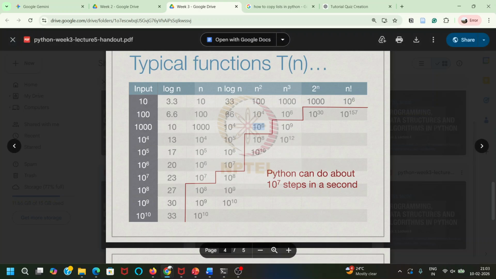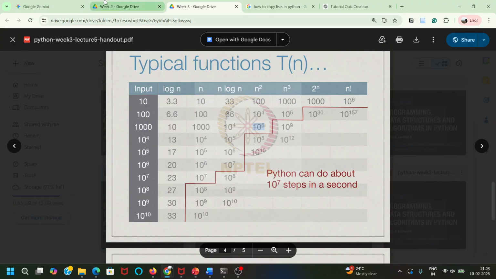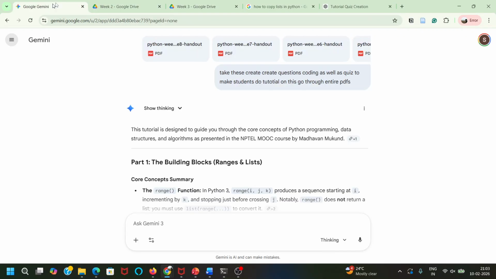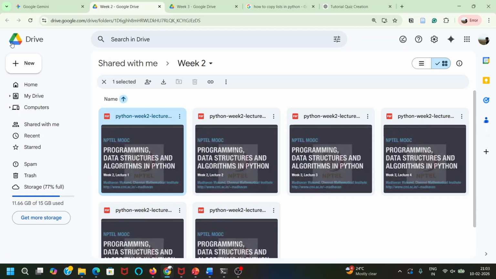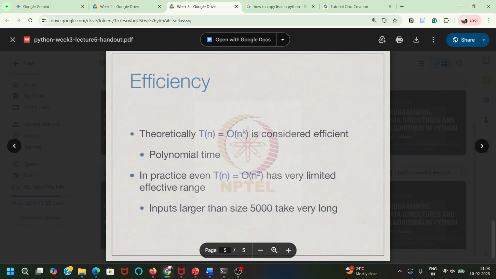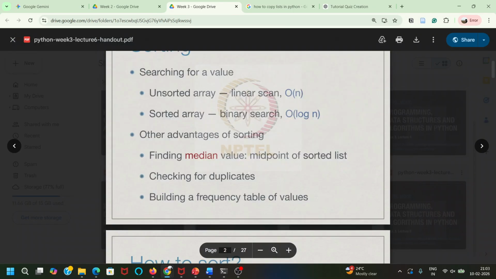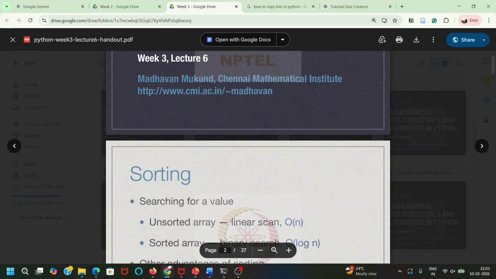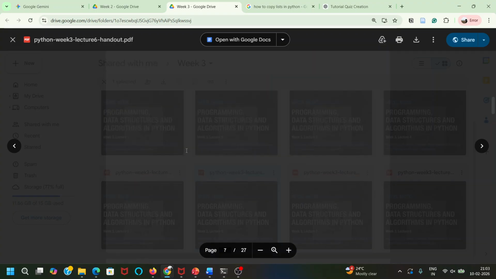I am not discussing all these things, because we also have other things in the lectures: sorting, how to do sorting. We have two types of sorting.